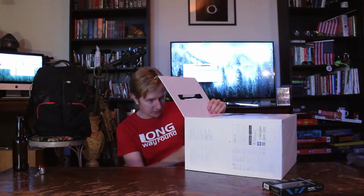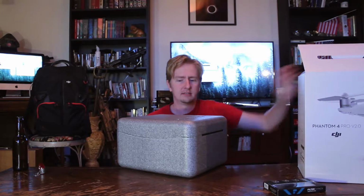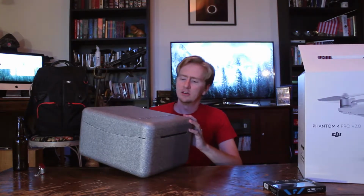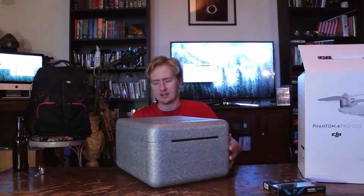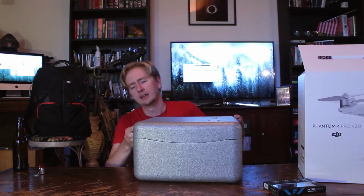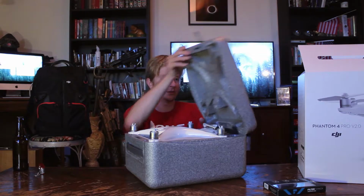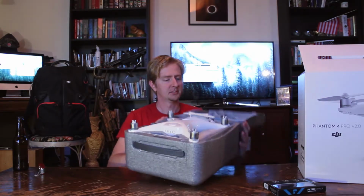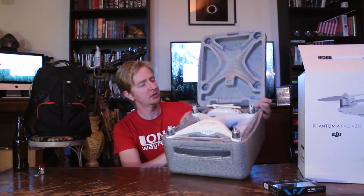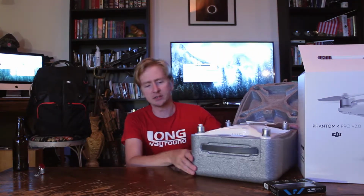And if that handle is anything to judge by, yep. Okay, so you got the foam case, with DJI Phantom embossed there on the foam, and it's got a pretty sturdy handle on top that pops out for you, and also a latch here. The latch flips open and then twists to unlock. The whole thing swings right open for you. Now it's all molded foam, so everything fits in here really nicely. It's all secure. It won't be jostling around and get damaged. So that's a nice little touch.